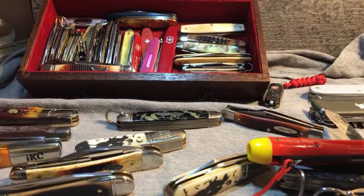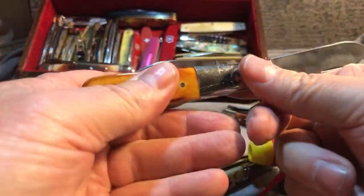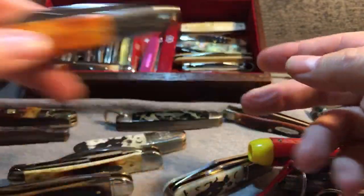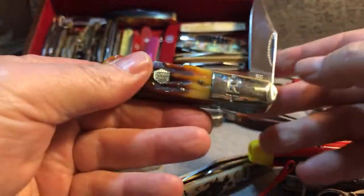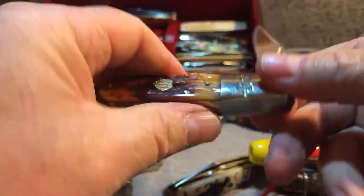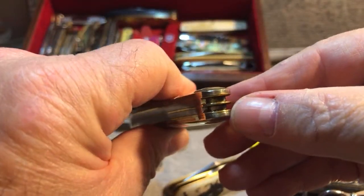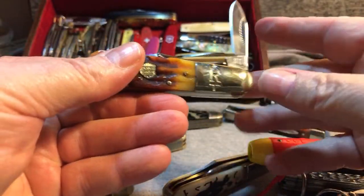So half stops, some knives will have it, some won't. This one does. This is by Queen. Does it mean it's a more expensive knife? Not really, because we have here a Rough Rider also with a half stop. And it just means that they flattened out a portion of the back of the tang so that when the blade gets to a certain spot, it stops.